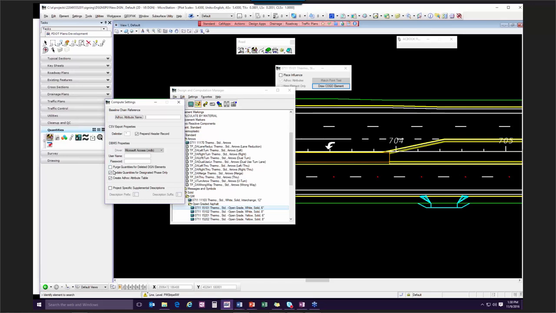If you do not, it will say all I did was the 6-inch white is all that I recalculated and exported over into Quantity Manager.